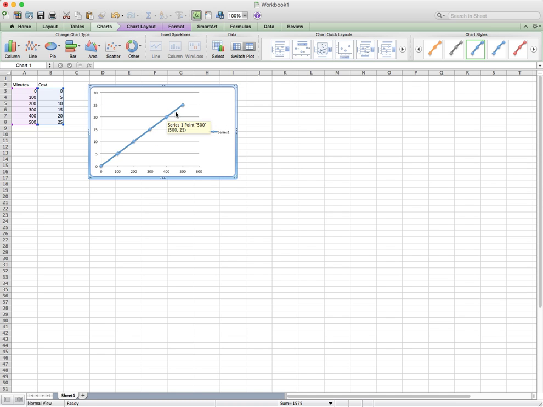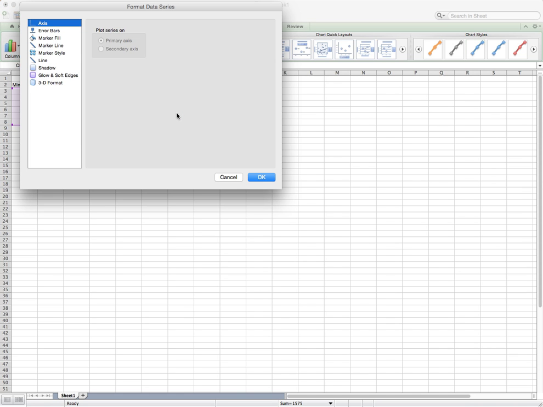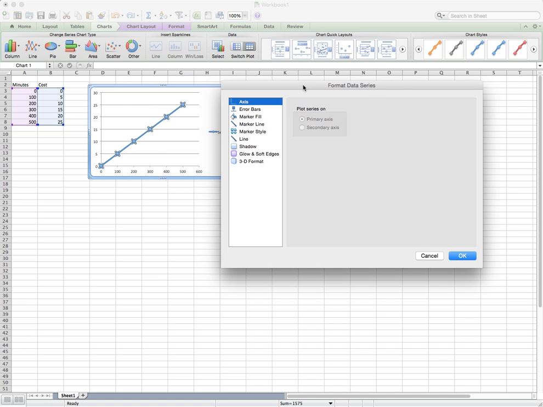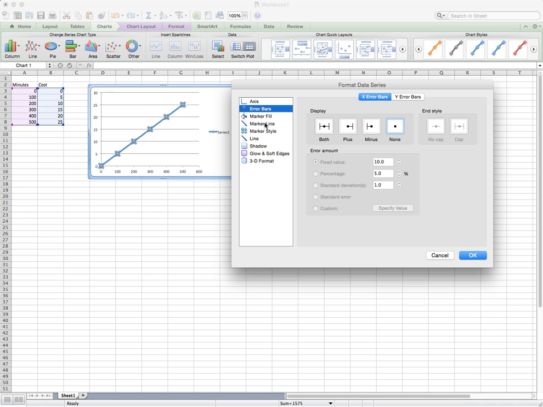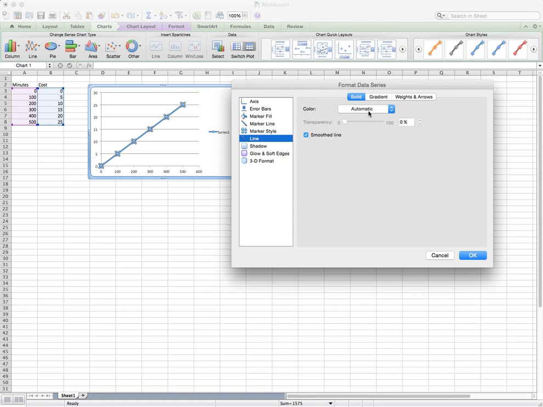So let's see, how do we do this? I believe you double click the line, and it brings up these options here. Right, so the axis, error bars, we're not using that. Some box plots, right? Let's see, let's click on line. Smooth line, gradient, now that all looks good.